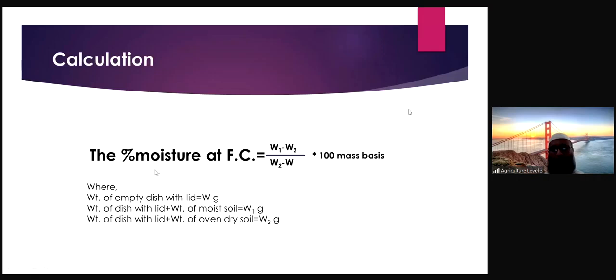As per the definition, the moisture present in the soil after allowing the soil to drain out through percolation, with the restriction of all other loss processes from the soil, that is the moisture content at field capacity condition. So, by the definition, the moisture we find in that particular soil after 3 days is the moisture content at field capacity condition.